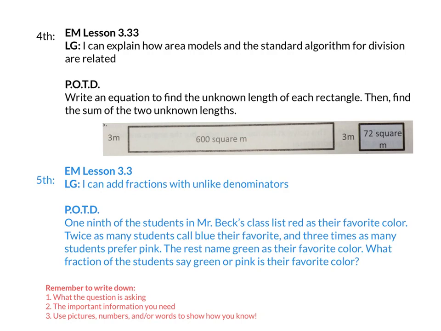Okay, fifth graders, today is Wednesday, December 11th, and we are learning about Eureka Math Module 3, Lesson 3 today. And fifth graders, as you can see from our learning goal today, we are adding on to what we did yesterday. We are still adding fractions, but there is one word that is different from yesterday's learning goal. Today it says I can add fractions with unlike denominators.